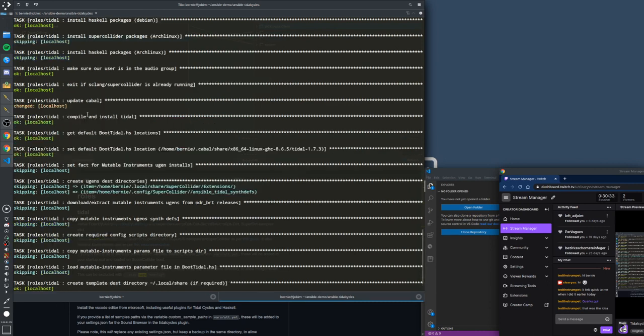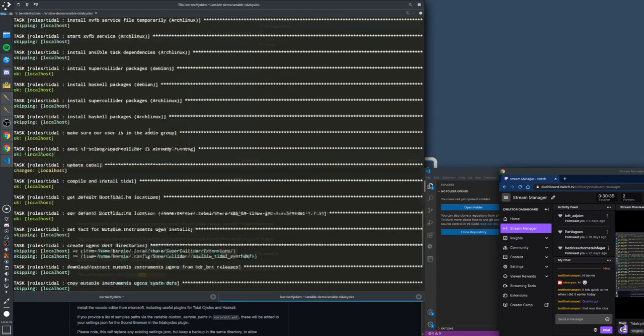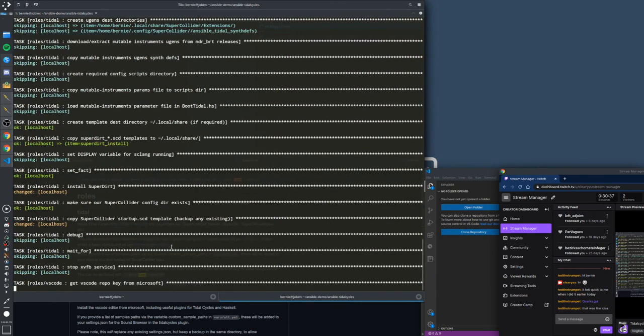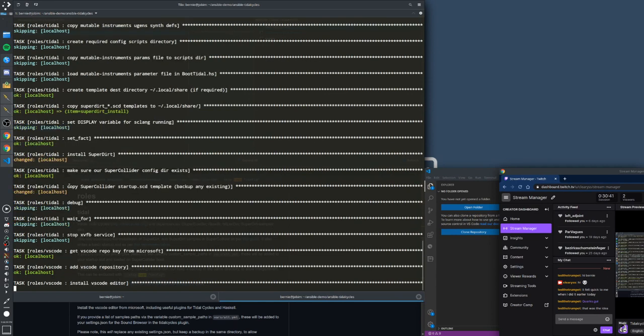Not much going on here. This is all done. It's really only needing to do config stuff. Here we go, copy the SuperCollider startup, so that's changed because we just put a bunch of stuff into it. Okay, we've got some VS Code stuff going on as well. VS Code was complaining about needing an update, so it'll probably update now.